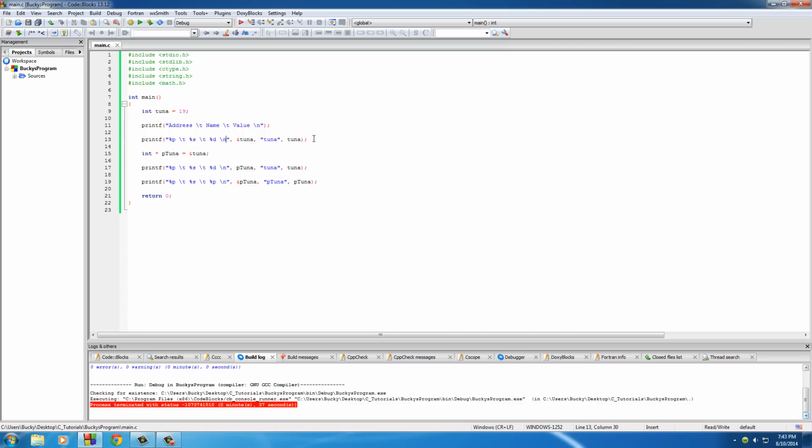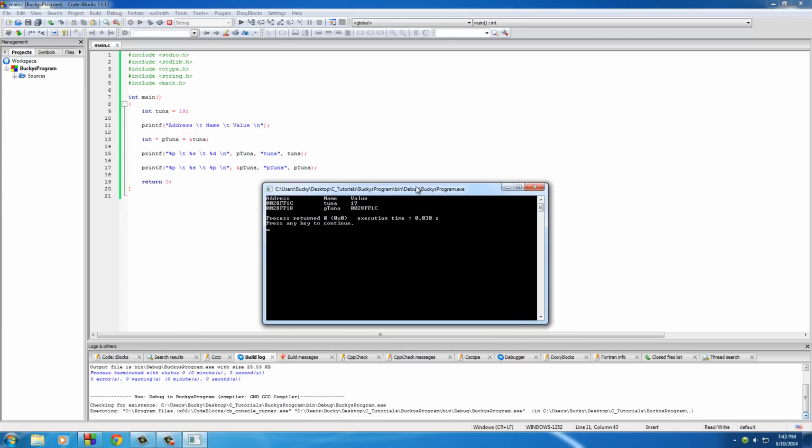So actually, let me go ahead and delete this line because it's probably confusing you guys a little bit. So again, if you take one thing away from this tutorial, it's this. You can make a special type of variable called a pointer, and its value is something weird. It's not a number, it's not a character, it's the memory address of another variable, in this case, tuna. So in order to get the value of it, it says, okay, go to tuna, find out what its memory address is, and store it in this new pointer variable. And of course, since this is a new variable, it has its own memory address somewhere on your computer.